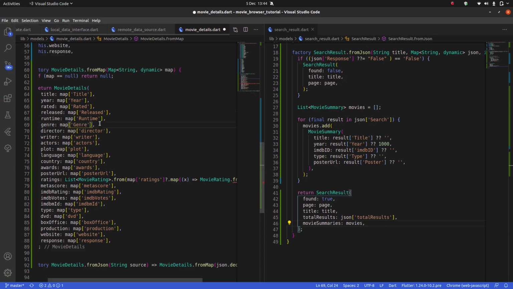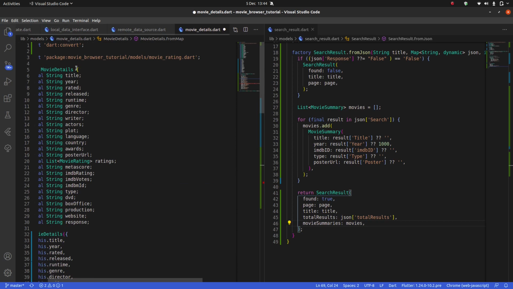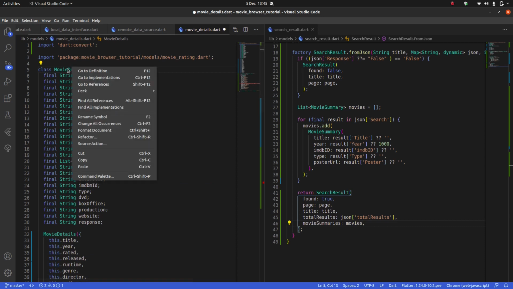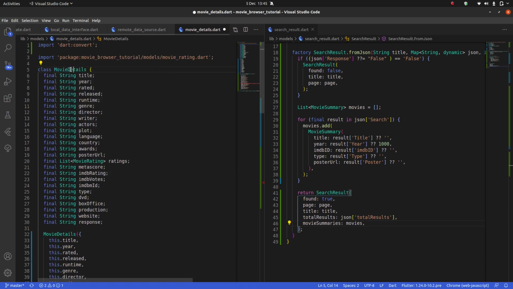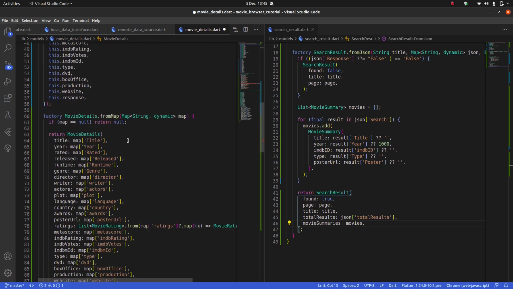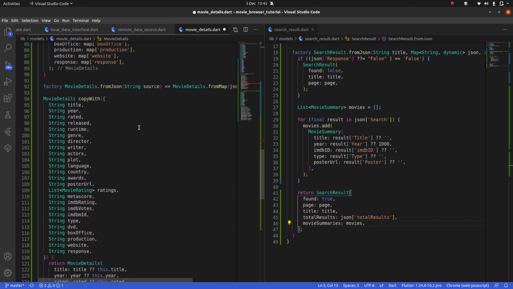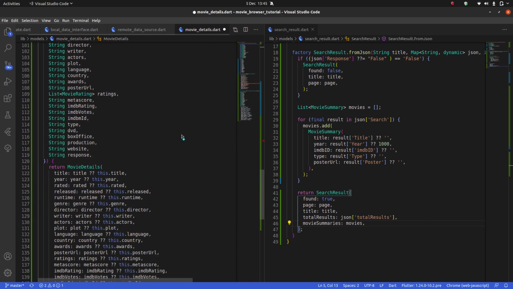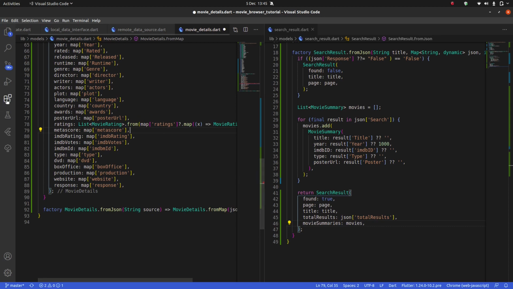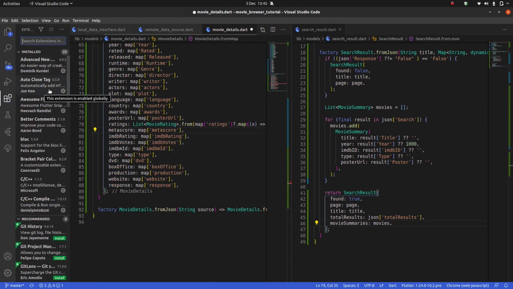If you guys are wondering how I did that, I have some extension installed which allows me to right click and control click. Doesn't want to do it now. Yeah, okay, I can just click on this for now. And it allows me to generate different things, generate toString, equality. This is what I'm using now, JSON serialization, copy with. Copy with is another one that I use often. I don't need it here. Yeah, so copy with is really nice, and so on. Unfortunately, I cannot remember what the extension is called.